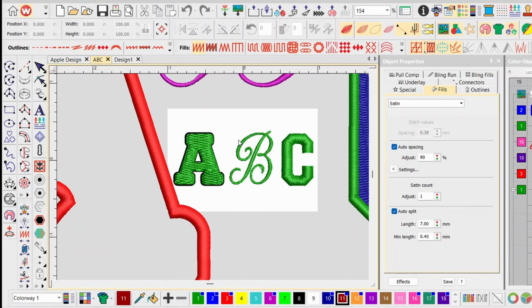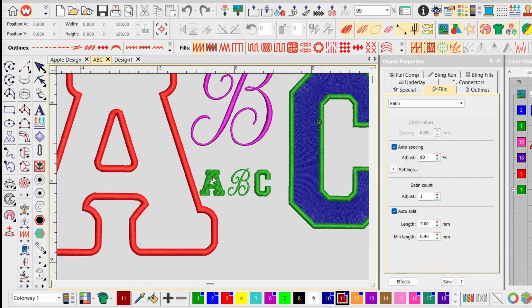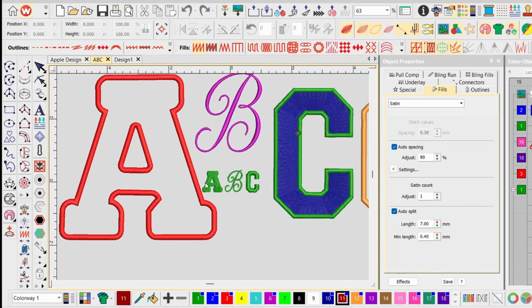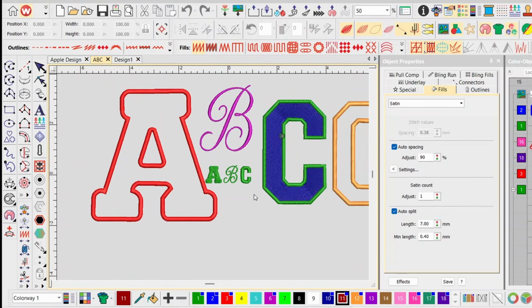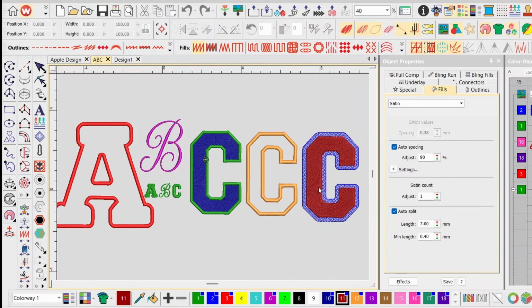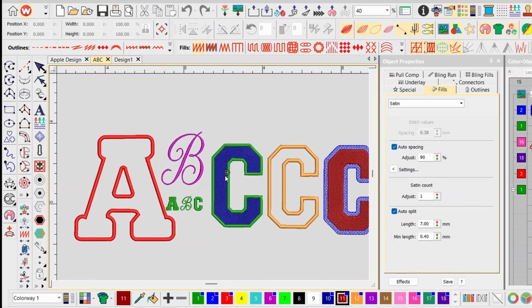This is the design. And from here, once we created this one, we went ahead and created it into an applique. We did the same thing with the B. We did the same thing with the C. All right, the same exact thing. We're going to do the same thing today, but with a different letter. We are going through the alphabet.